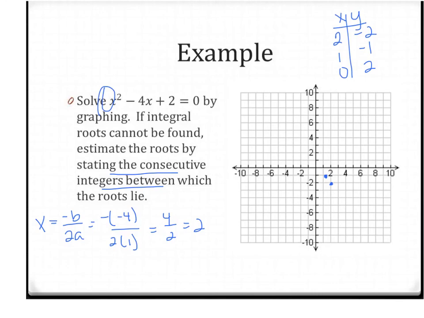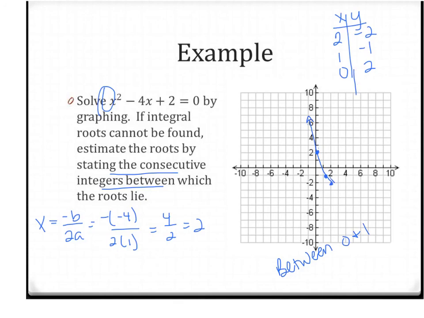So what happened is, if at 0 it's at 2, then we have crossed the x-axis someplace between 0 and 1, even though my line does not look like that. Because at 0 it's at 2, and at 1 it's at -1. It's someplace between there. Do not try to guess where it is.